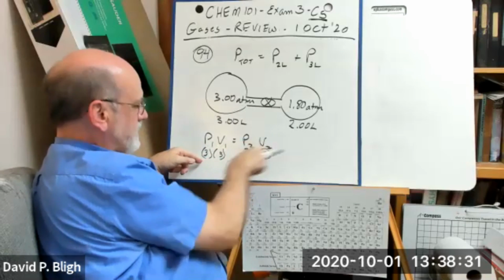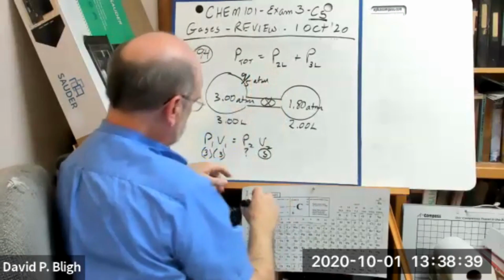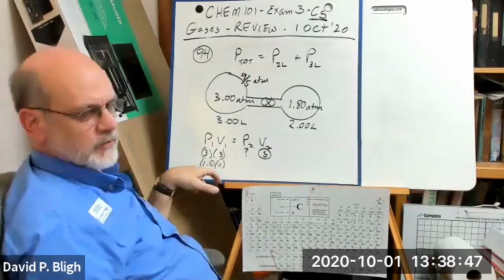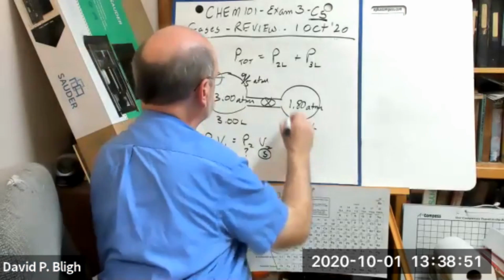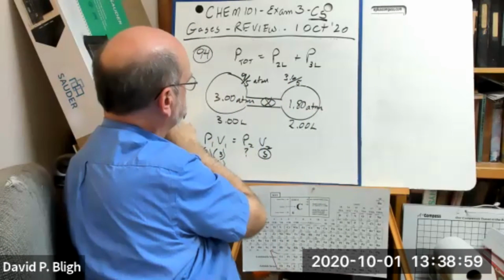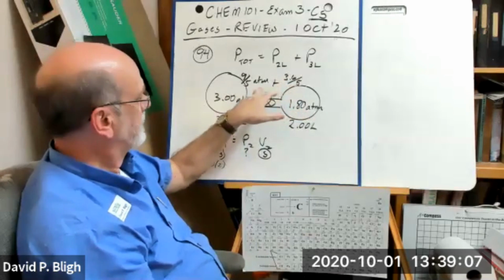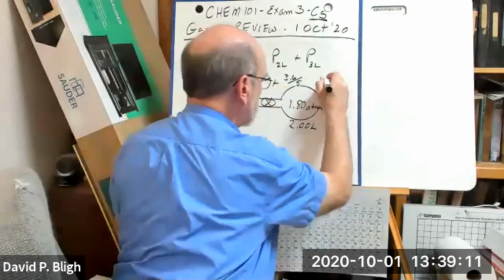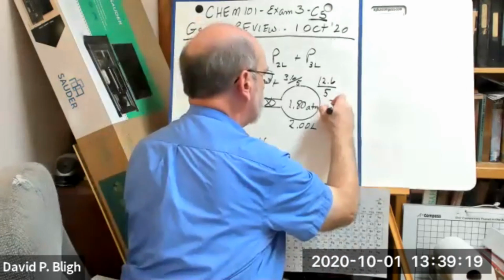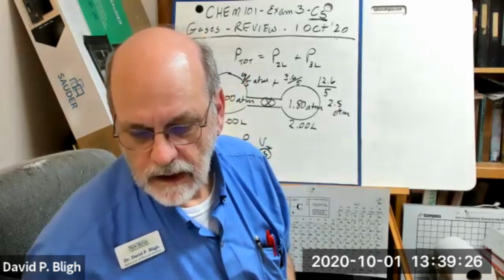So that's 9 divided by 5. So this one is 9/5 atmosphere. And this one would be 1.8 and 2. So 2 times 1.8 is 3.6 divided by 5. Right? So now we have those are the partial pressures of each one. 9/5 and 3.6/5. Add them together. So we get 12.6/5. So that would be about 2.5 atmospheres. So let's see if we have an answer that fits 2.5. Yeah, 2.52.